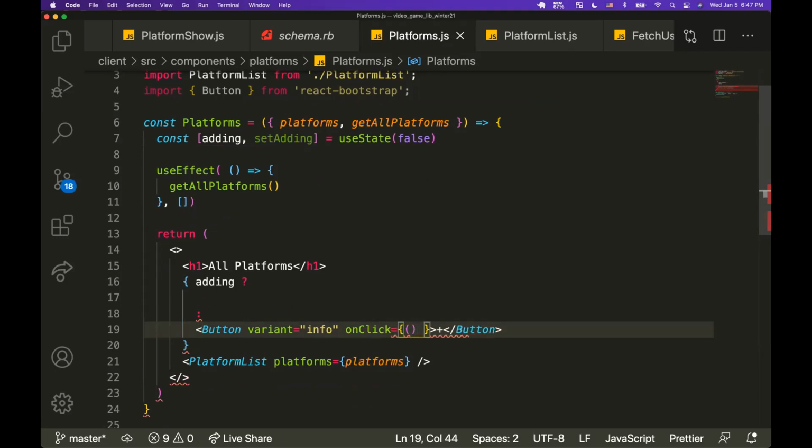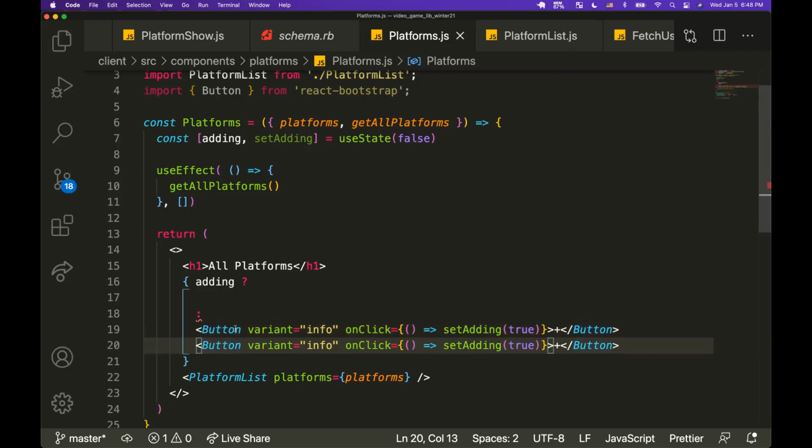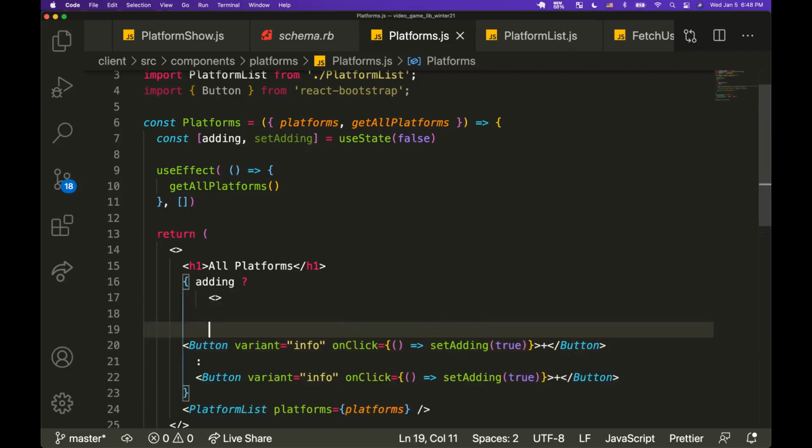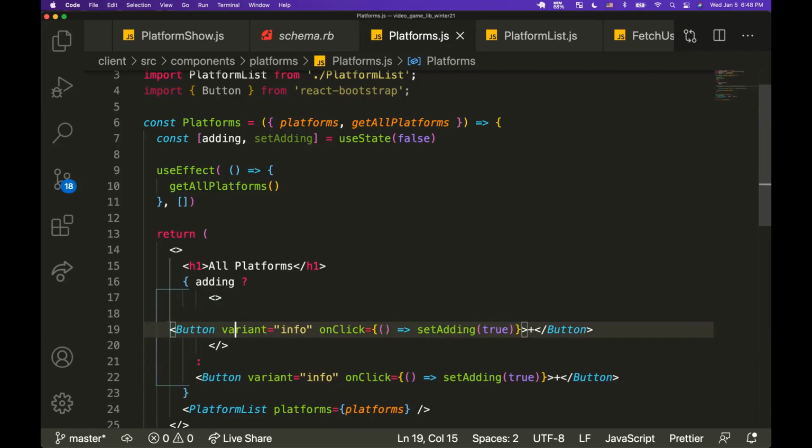But I only want it to trigger setAdding when I click on it, so I pass it in with the anonymous function. And then I'll do another one of these, but for the cancel. So that will close out the form. I need to put this one in a fragment. And then this one like so. This one will change it back to false. And this one will say cancel.